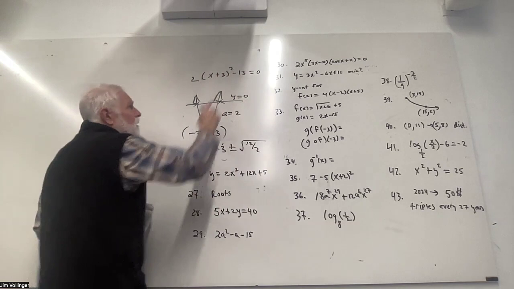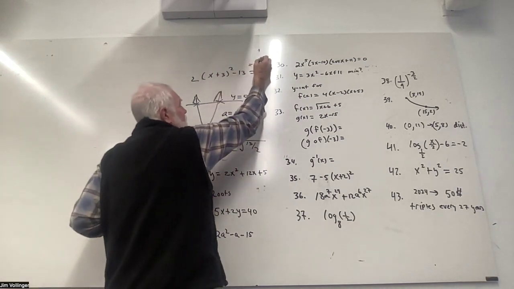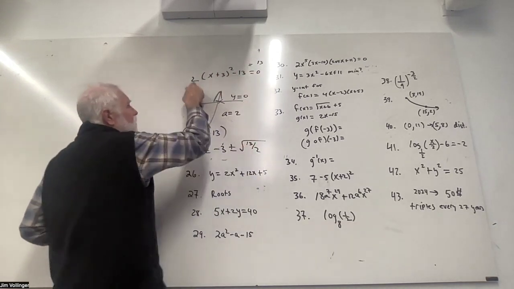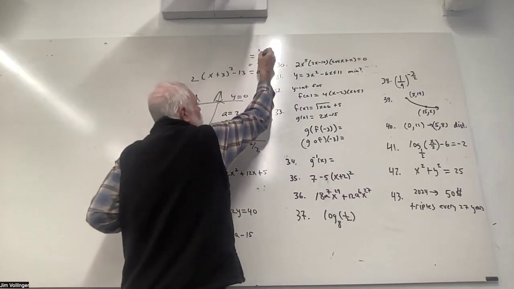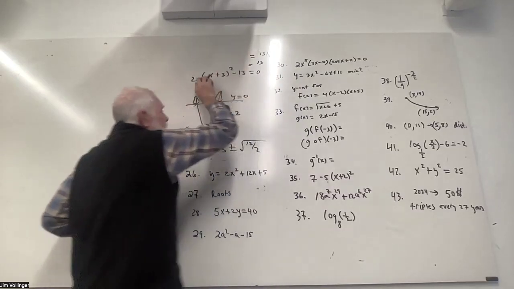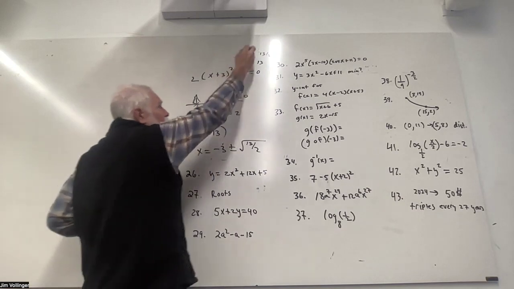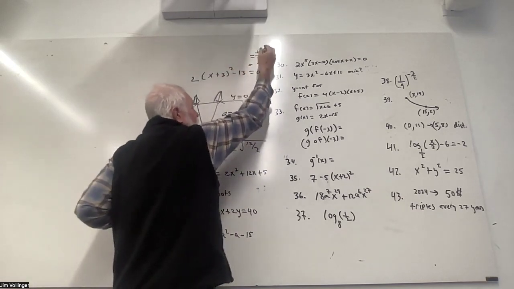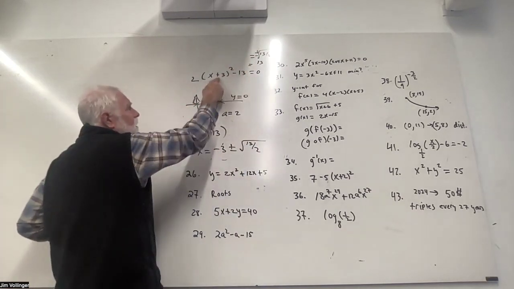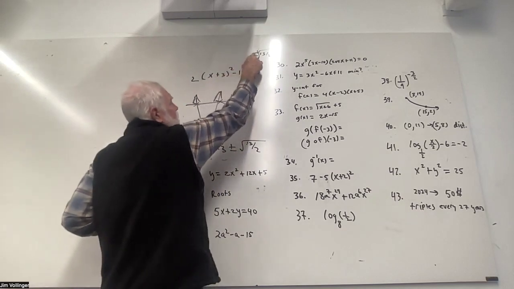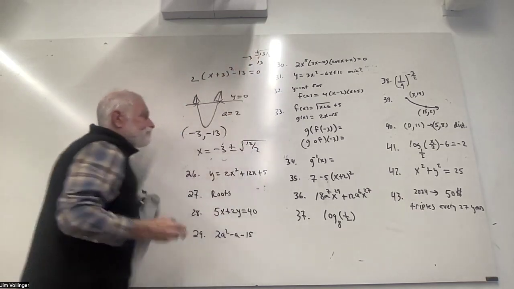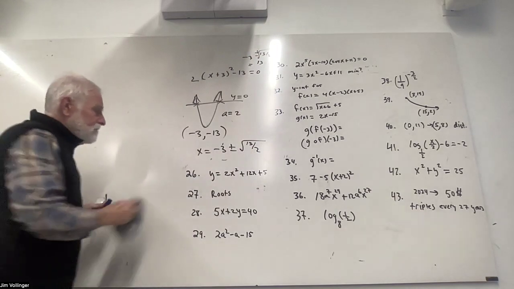Well, what are you doing? You've got 13 on this side. Okay, well, there it is. You divide by 2. 13 divided by 2. Okay, that takes care of that. We got a plus minus square root, and we're measuring from positive 3 comes to the other side and becomes negative 3. Okay, takes care of that.